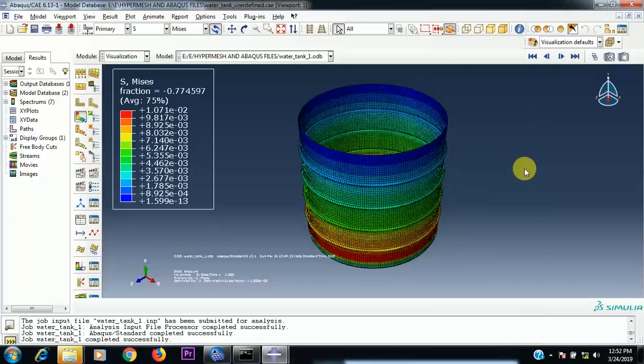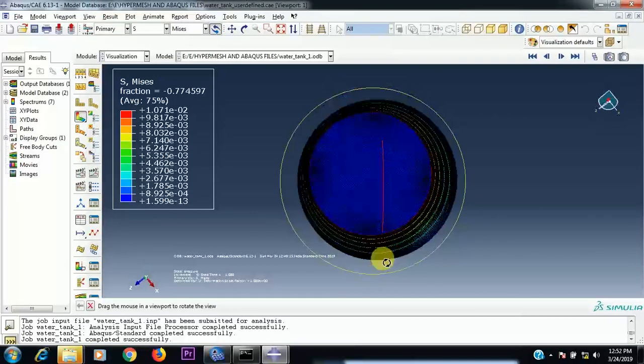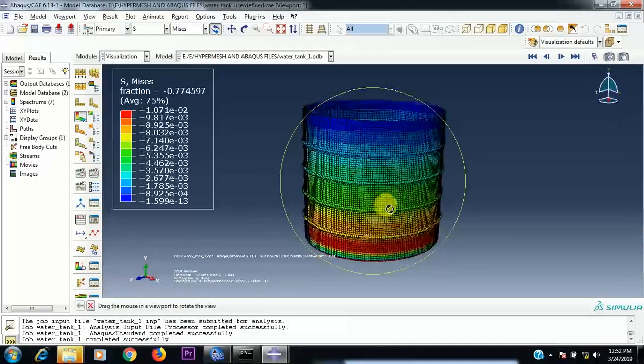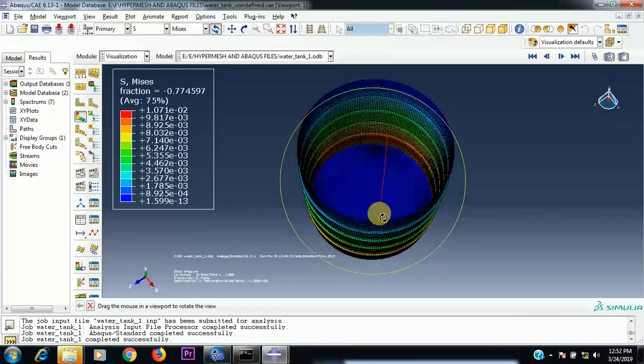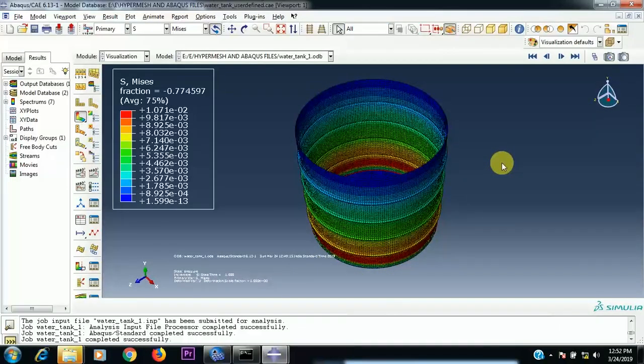This is how product optimization of any product is done, and this is how analysis of any product is done. I want you to understand that the design is actually happening inside the CAE environment, because you would say that at 2 mm it is barely breaking because of water pressure. So please make this tank 2 mm, with the same diameter, the same height, but the thickness must be 2 mm. These are the directions that you will give to a CAD engineer, and he will listen to you. Thank you very much.